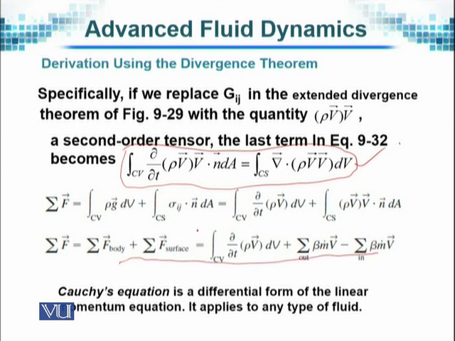The terms are indicated already, that this is body forces, the surface forces. On the right hand side is the velocity, the momentum of the fluid that is going out minus the momentum of the fluid that is moving in. The difference of the two will give us the rate of change of momentum. Beta, as we have said, is the flux correction factor, and so on. So from this we shall obtain Cauchy's differential equation of the linear momentum equation. It applies to any type of fluid field.